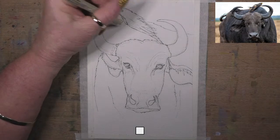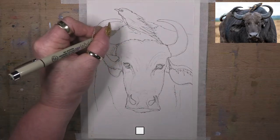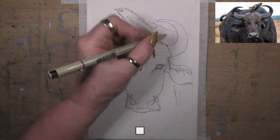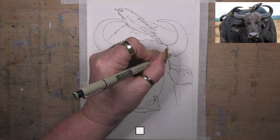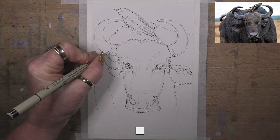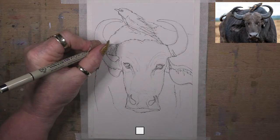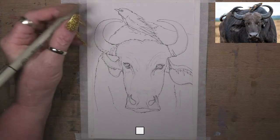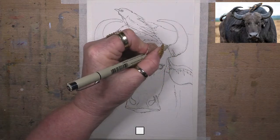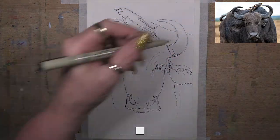So that's fine. So he's got all the hair on the back of the bison, but what a buffalo, I was going to call him a bison then. On the back of the bison, buffalo, whatever he is, water buffalo. I'm mixing myself up now. Okay, so I could start with detail now. So I'm going to start drawing the lines on his horns, because his horns are quite rough around the edges. He's a battle-scarred old bison, buffalo. Yeah, bison are the ones that live in Central America, I think. These guys live up the top end of Australia and New Guinea and places in Asia. They're an Asian sort of a buffalo.